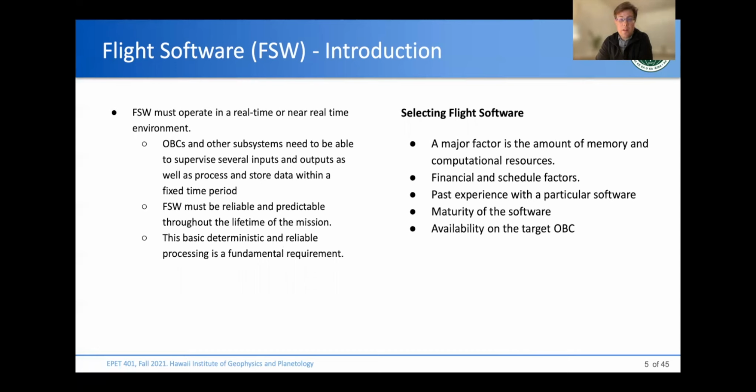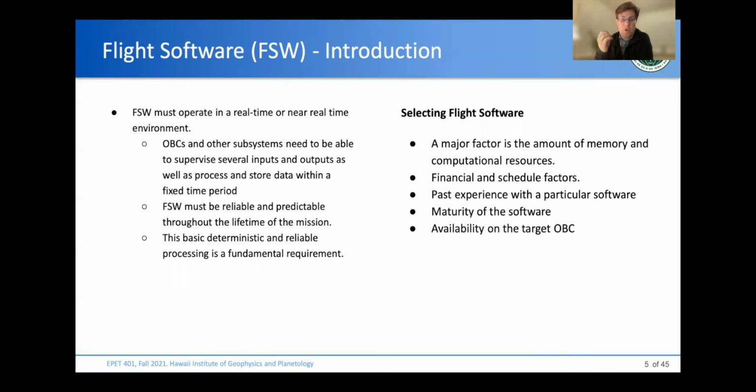Now, opening a mail client is not necessarily a critical task, but for a spacecraft, if it needs to fire a thruster or send a command or some telemetry to the ground station, and you have a short window of opportunity, a delay in the flight computer can actually be a critical impediment to your spacecraft operations. So we want the flight computer and the flight software to run as real time as possible.